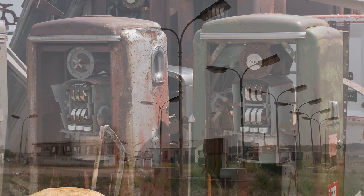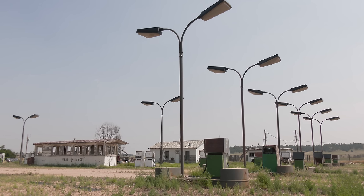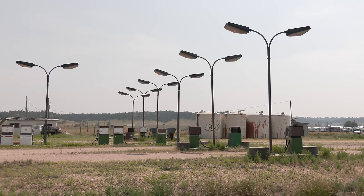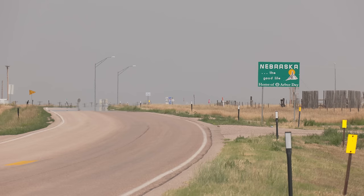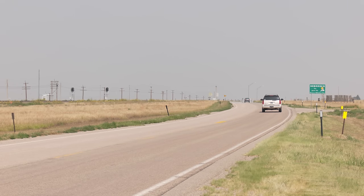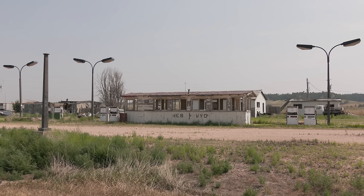Just east of town, an abandoned gas station rests in the weeds. It was built right on the state line and served motorists traveling Route 30. Traffic dried up with the completion of nearby Interstate 80 in 1974, and today, the old Lincoln Highway is only lightly used, mostly by locals, or the occasional rail fan, since it parallels the double-track mainline. Still, it is a bit of a mystery how this old state line station has remained, mostly untouched, since it was closed decades ago.